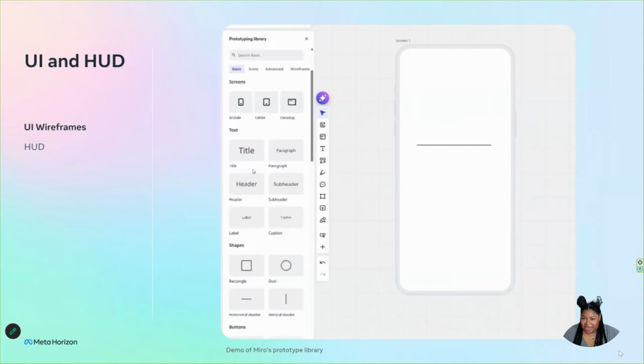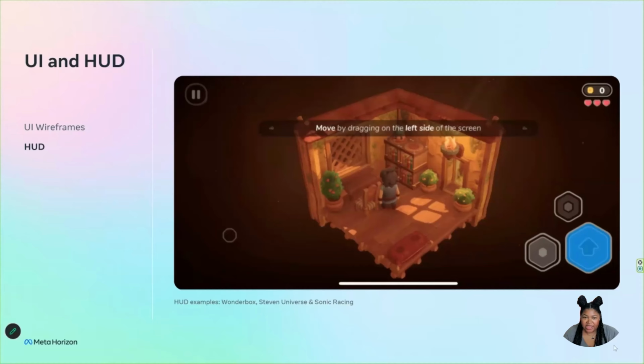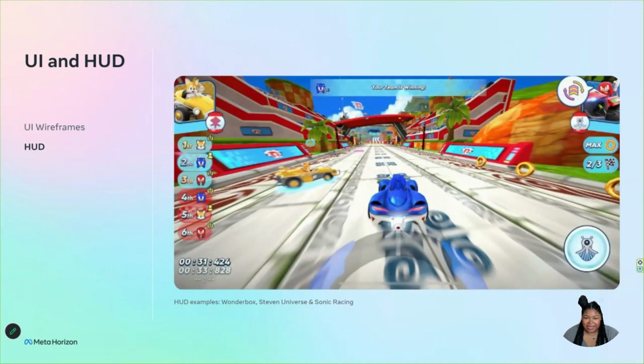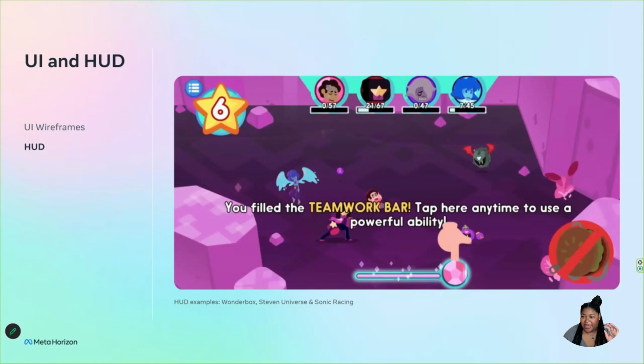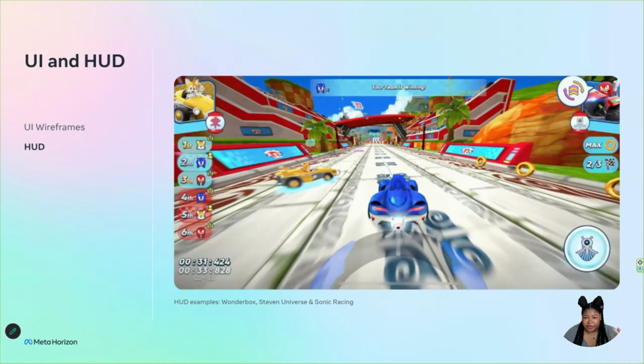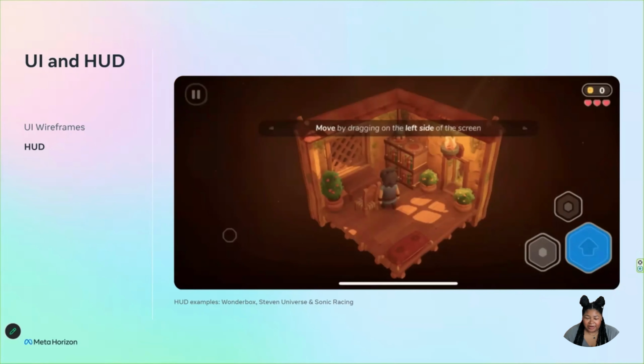Going on to the next thing, in your UI, you're also going to be concerned about your HUD. So you have to think about button placement and all those info things that the player needs to know what's going on during your game. The resource that I use to come up with references of how I can make an overlay look or a specific game screen look, I go to gameuidatabase.com. It's got screenshots of all the different screens and different views of a game, and it's organized. So I can actually search, typing a keyword or use the filters to find exactly what I'm looking for. And that is such a time save that if you have not gotten to explore that page, I super, super highly suggest that you do.